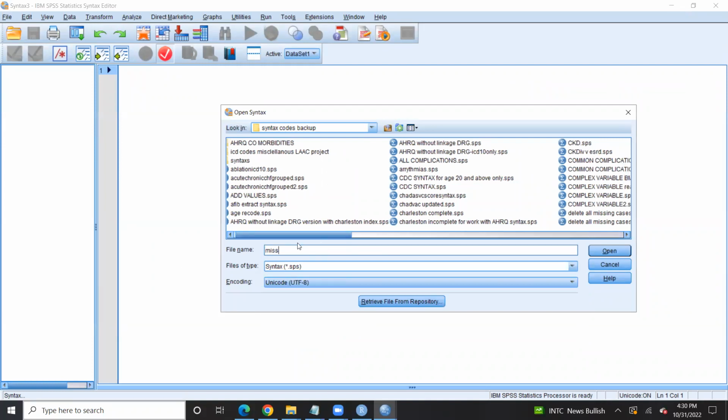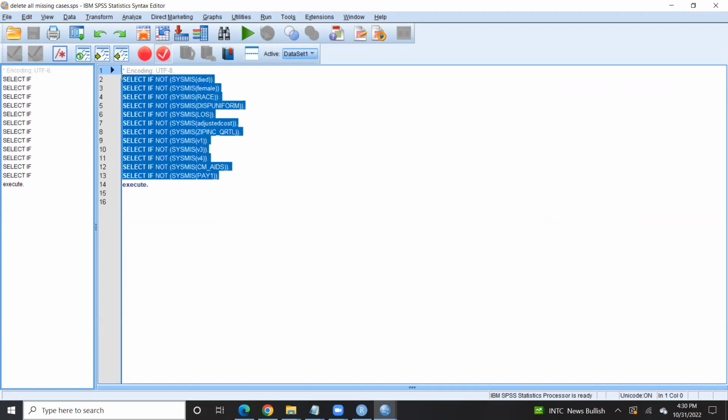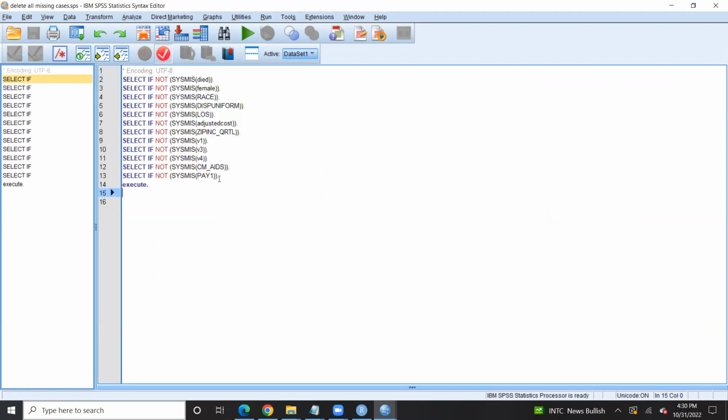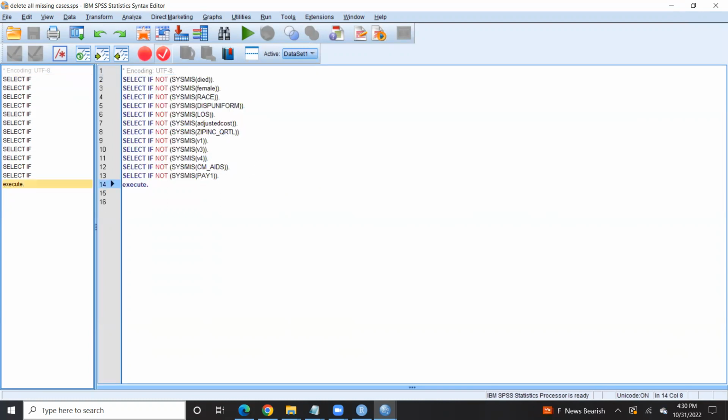Or delete something. I don't remember what was deleted. Okay, yeah, delete all missing cases. So now I open it. So this says select. This is what I realized, that these are the only times when you're going to have missing data. So if you run this, it should work almost all the time, because these are the only codes where you're going to have missing data. Select, but do this at the end when you're sure.